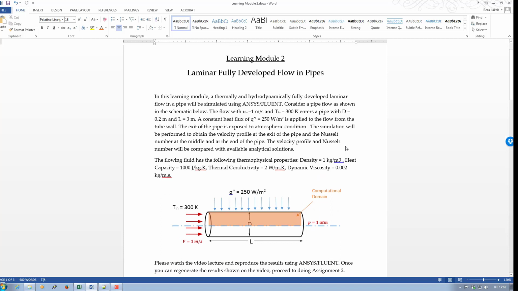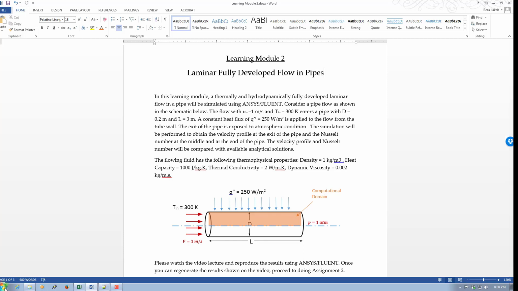An important thing that I want to emphasize is that, as you see, this is an axisymmetric flow condition. So instead of working with a 3D geometry, the software allows us to work with a 2D geometry, which is shown here in orange color. The computational domain that we're going to consider is not a 3D model, it is actually a 2D axisymmetric cross section of this flow, and we will see how the results will be.